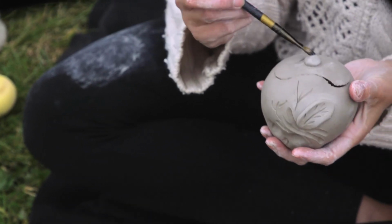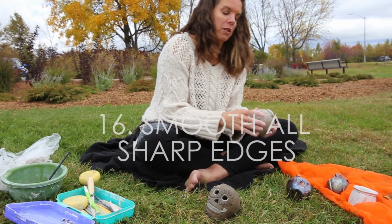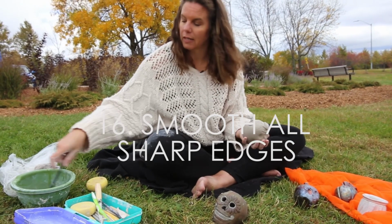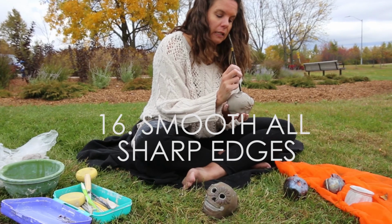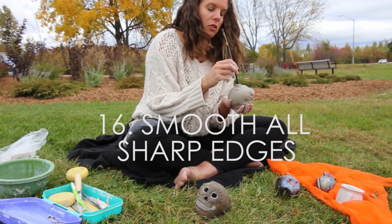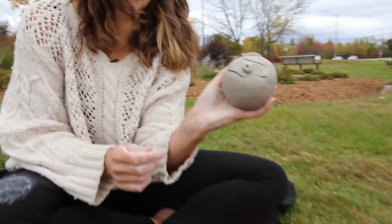And any kind of edges and stuff afterwards, I like putting little details. Little bloop. It's just cute.